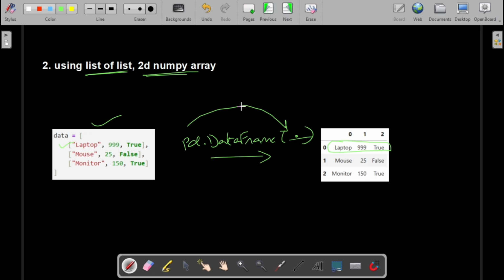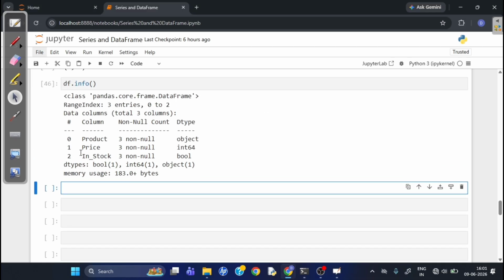So the first list will become the first row of our data frame, the second list will become the second row, the third list will become the third row, and so on. Each of these individual lists will become rows in our data frame. Okay, and you can see the column indexes and the integer indexes are by default initialized starting from 0. So let us try to create that.